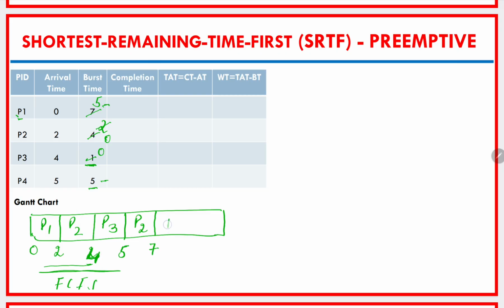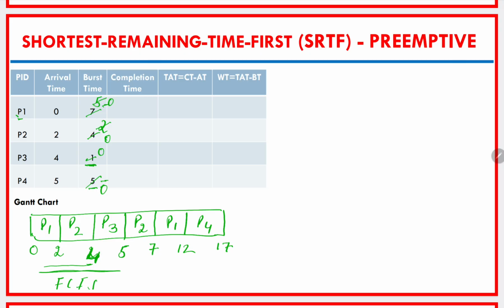to complete its execution first. So P1 again comes for its remaining period of execution. Its remaining period was 5 milliseconds. So from 7 till 12, it is P1 which executes, and now P1 has also completed. Now P4 is entering the running state for the first time. So P4 executes there for 5 milliseconds and completes its execution at 17 milliseconds. So this is the Gantt chart for the SRTF scenario, that is the preemptive scenario of shortest job first.